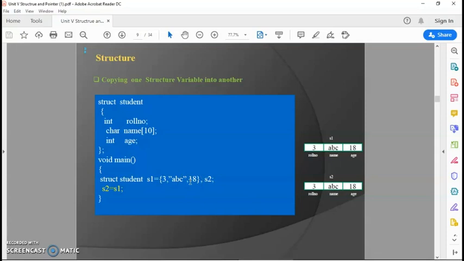Now we are going to copy the content of structure variable s1 into structure variable s2. Using the simple assignment operator, we can copy the content of one structure variable into another. For example, s2 is equal to s1. Here we are assigning the content of structure variable s1 into structure variable s2.